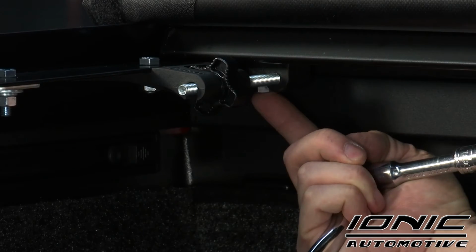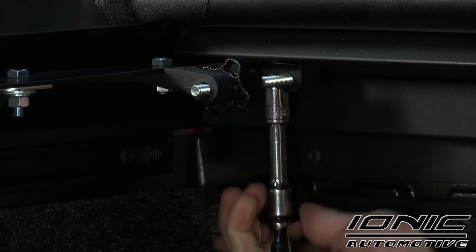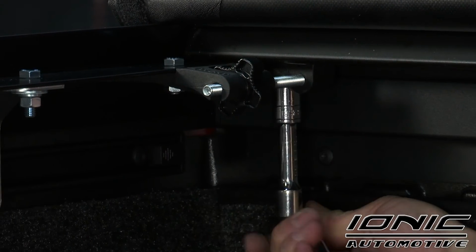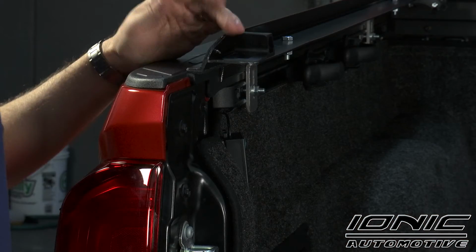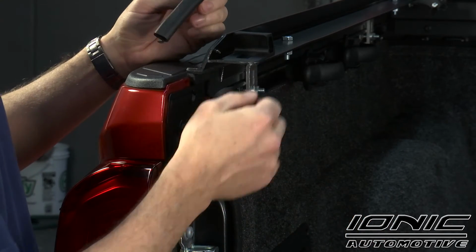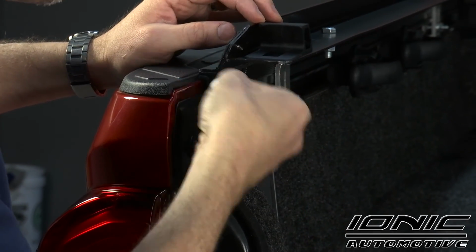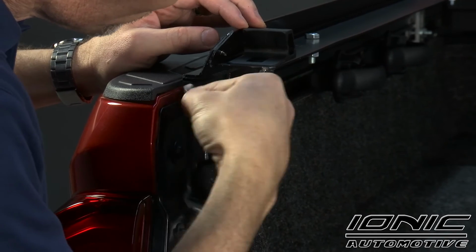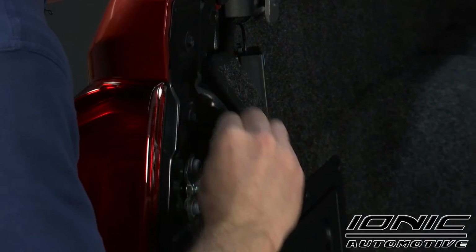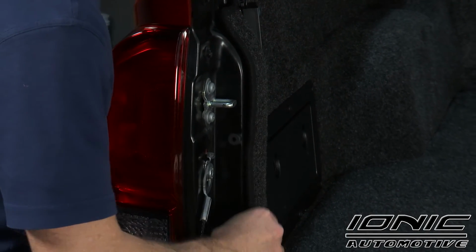Now we're going to go ahead and tighten up our tension adjuster to the head rail as well. Same 1/2 inch ratchet and socket. Repeat that on the opposite side as well. All right, so now what we've got is a seal that goes along the back side of the rail. Wipe down this inside portion with rubbing alcohol. While we've got the rubbing alcohol out, we're going to use the same prep pad and wipe down the inside of the tailgate so we can install our tailgate seal. We're going to do this on both sides as well.